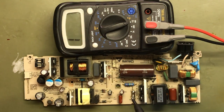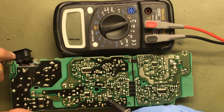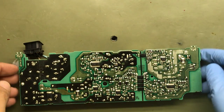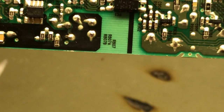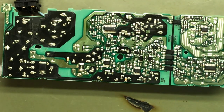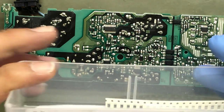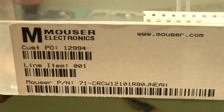Let's remove the fuse and those 1R80s right there — let's get those out of there. I know it's kind of hard to see, I don't have a good camera. I'm about to replace those — there's two of them right there. I'm going to replace those real quick. One R80s — two of them. Just for reference guys, here's my Mouser part number for 1R80s.